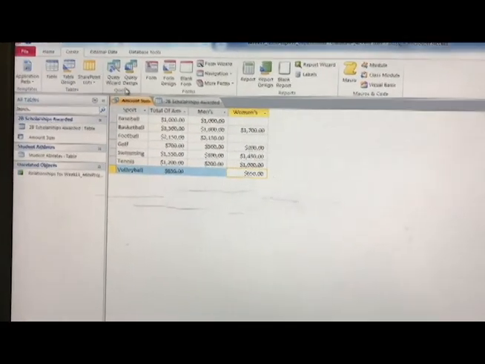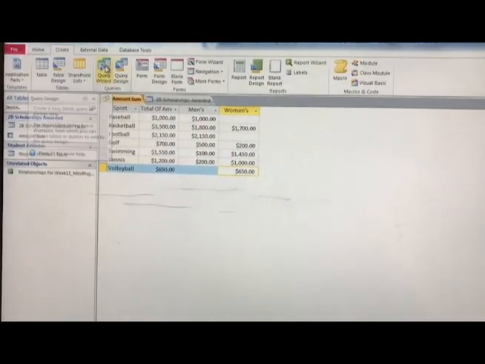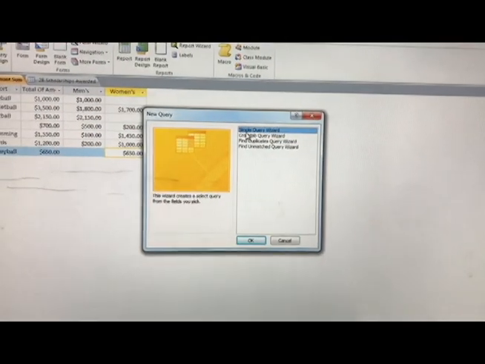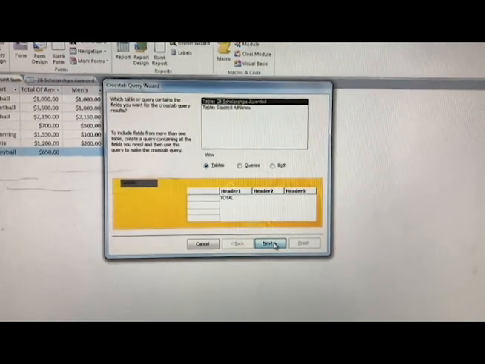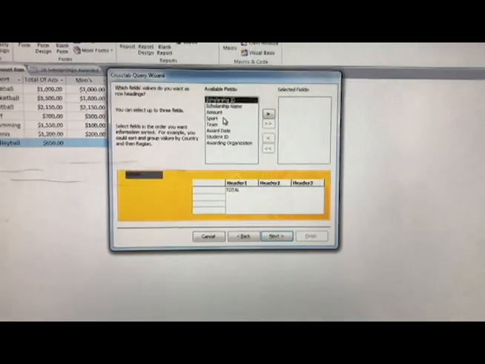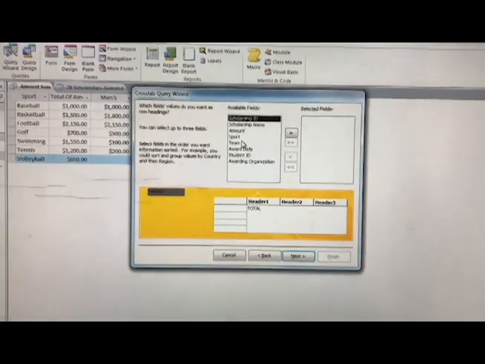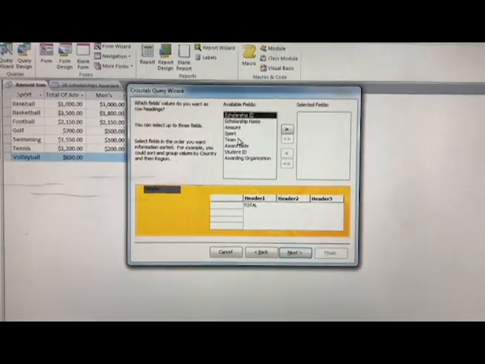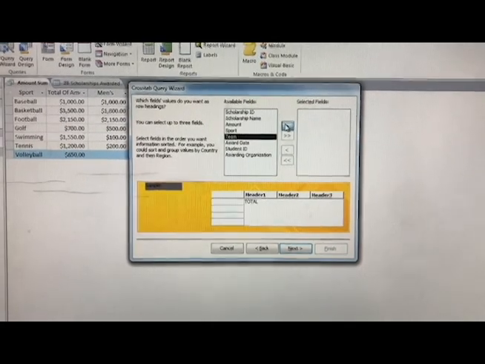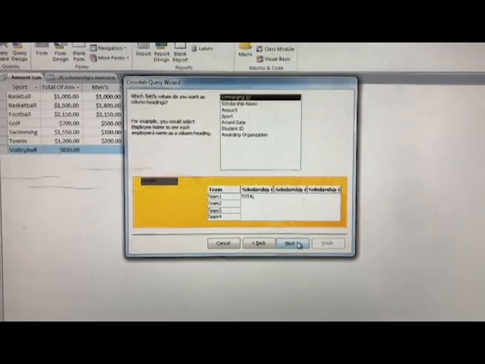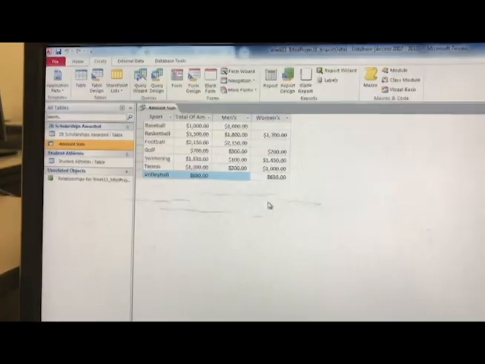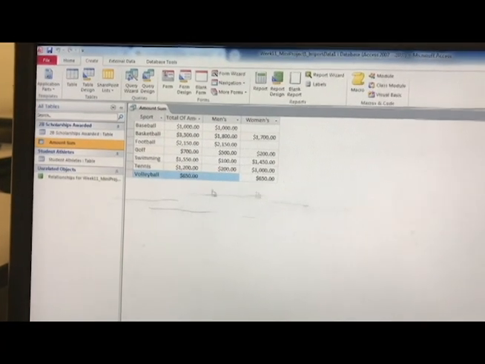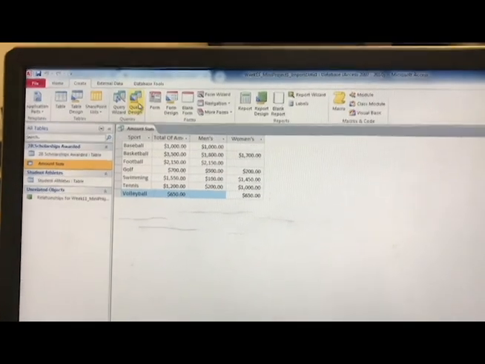Let's go and create another. We'll go to Query Wizard again, crosstab. And I'll hit OK. But this time, instead of putting the sport on the side and the team up top, let me put the team there instead. Okay, so my phone decided it was full, so now that I've deleted some stuff, let's try that again.